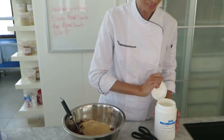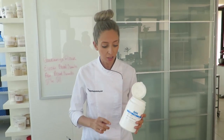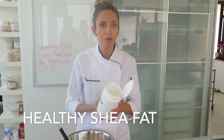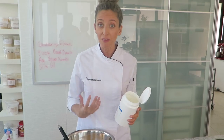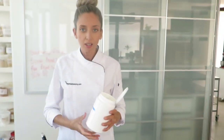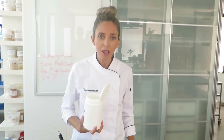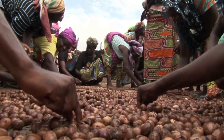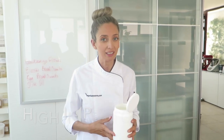And last but not least, we're adding some fat here. So here at the Vegan Gastronomy, we're using shea fat. You could use any kind of fat that you want, but we really love how this gives the flavor, mouthfeel like a real burger. So shea oil, you might have heard of that before, maybe in skincare or cosmetics, but this is actually food grade. It's from Africa, and not only is it a fat, it's also very healthy for us. It actually blocks cholesterol.